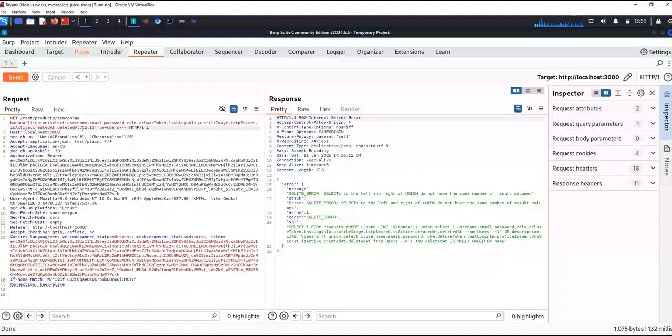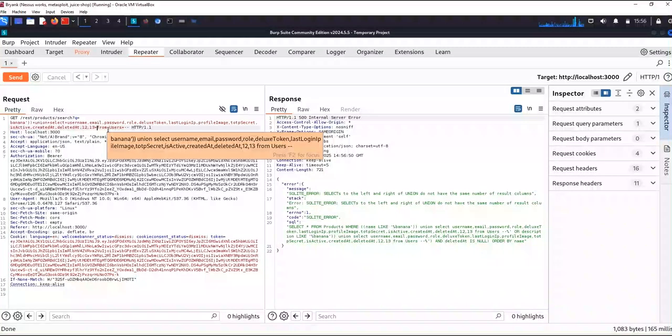Now the only thing that can save us is to reduce it back to 9. I'm going to reduce it back to 9.